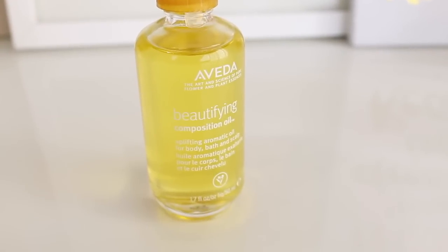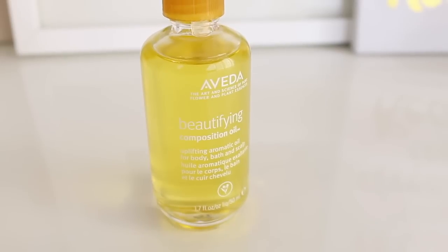Okay, so I swear it all started when I started going to my yoga classes as opposed to doing yoga at home. One of the classes I just went to, they handed out a couple different oils and you can just apply them during the class. I love oils. They just bring me so much peace and I feel so much more calm when I apply them. Oh my God, I could use this as a perfume. So I'm getting off topic.